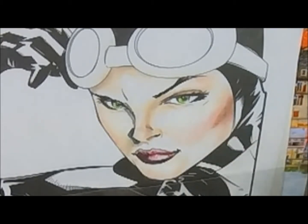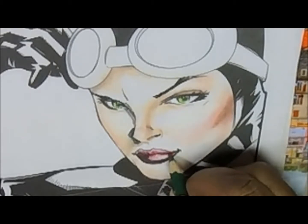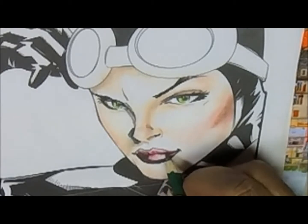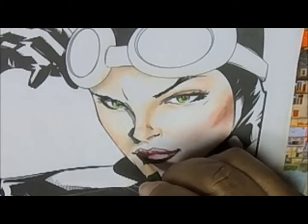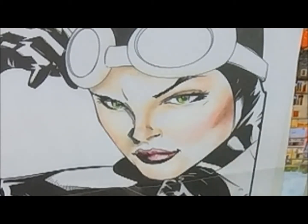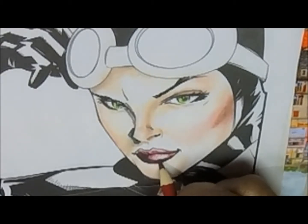And then I was even thinking of putting some green on there to make the red stand out just a little bit more. And green is the red's complementary color. And I just worked that in with some little circles.